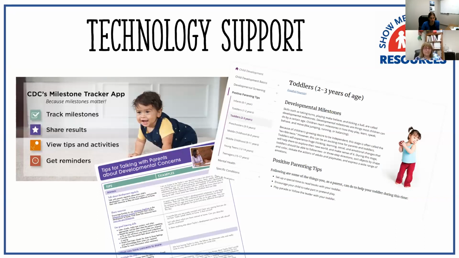Based in Show Me Childcare Resources, there are different helpful tools for teachers to use either in their classroom or as resources to share with families. I will say the majority of the resources that I will share with you today are from the CDC, so they can be located on the CDC website. It's just that they're all located in one spot on Show Me Childcare Resources as well. You can see on the slide that I included the Milestone Tracker app that's available through the CDC, and it's generally used by families, but it can also be used by teachers to help support the children that they care for and plan for activities to support their growth and development.